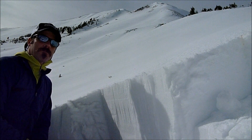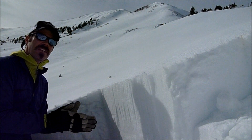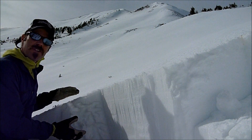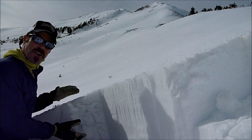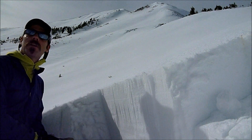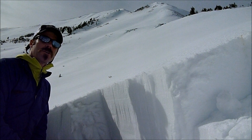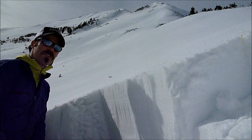But the real point is that as good as this looks right now, a lot can change in the next month. This snow is not going anywhere — this is going to be the foundation of our snowpack. We're going to be really curious to see how this two feet of snow evolves over the next month as we get closer to December and start getting some of these bigger storms. It'll be really important to track the metamorphism of the snow crystals in here.